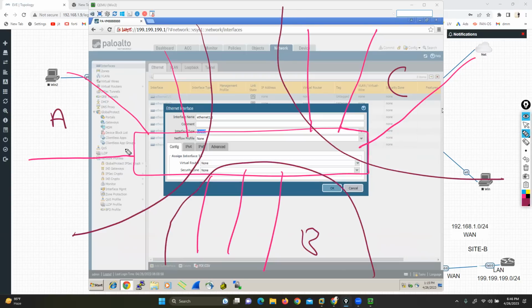Now, we have three separate virtual routers, but it's not a firewall, okay, Ajit? If you are dividing your single firewall box into multiple virtual firewall boxes, you need to go with the concept called virtual system.